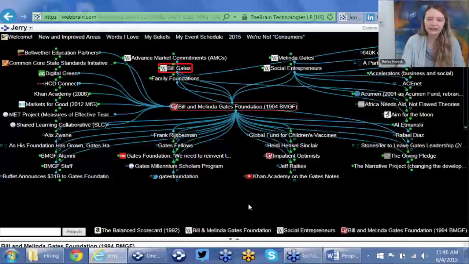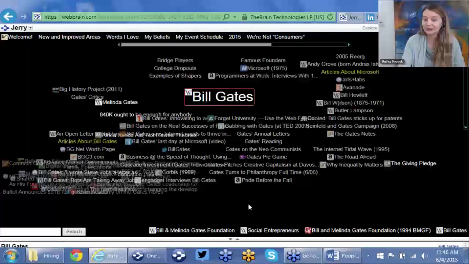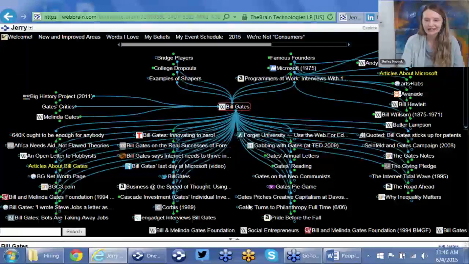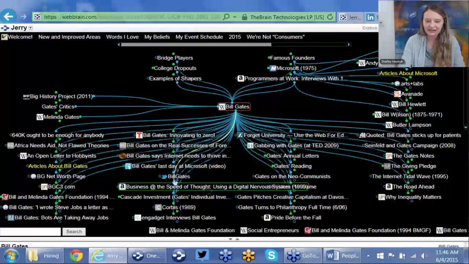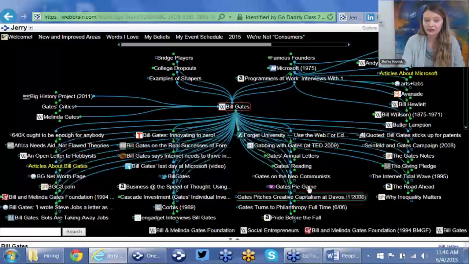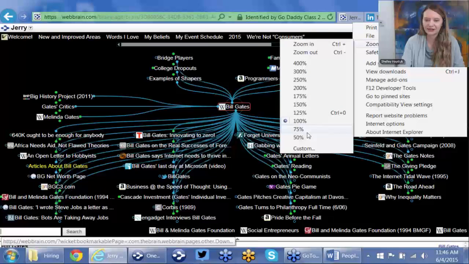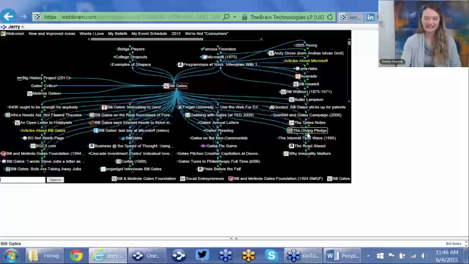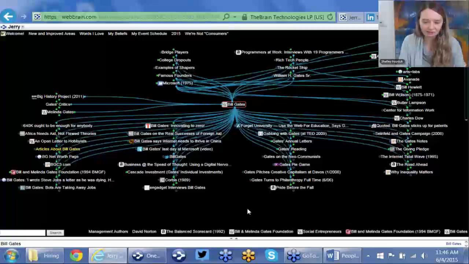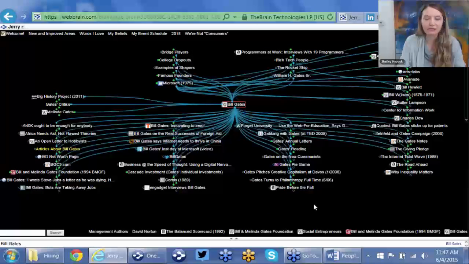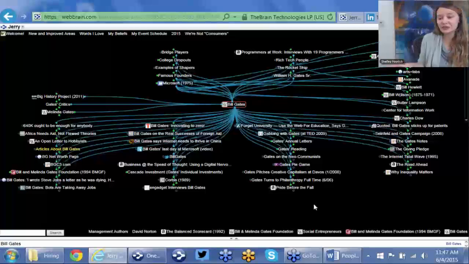So now if I click on Bill Gates, of course, that takes me into a whole other universe. So here we can see all the stuff Bill does. We've even got a link to Bill on Twitter, relevant news articles, and he is organized under several different categories. In fact, what I'm going to do is zoom to 75% so you guys can see a little bit better the full breadth of this connection of this individual.